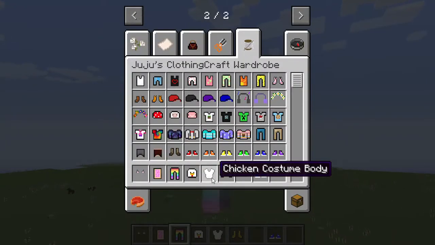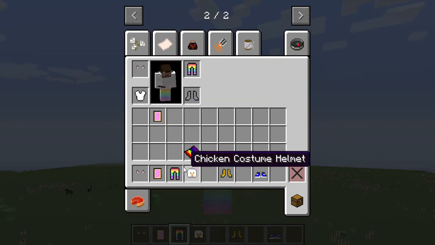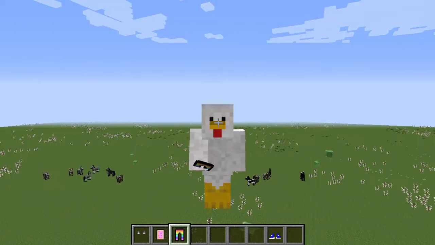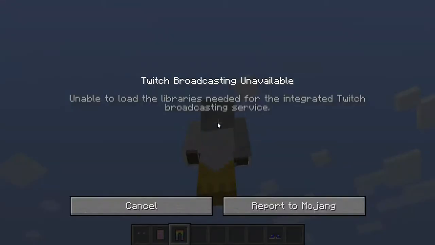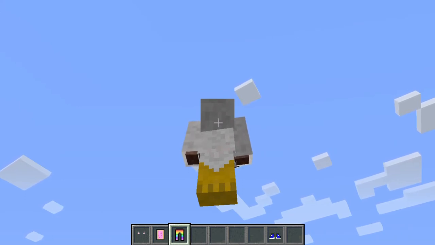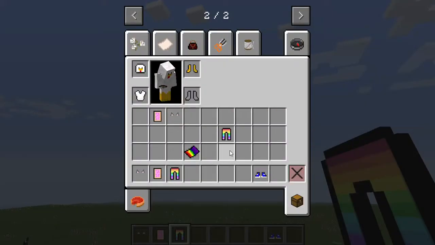Next, we have the chicken costume. Now, this one is pretty confusing for other players. You know how the shoes are right here? You don't put them on the shoes, you put them on the pants. And then it's really weird. You actually look like a chicken, but when you look at your arms, your arms are still there. But people still know you are a chicken because you are wearing that chicken costume.